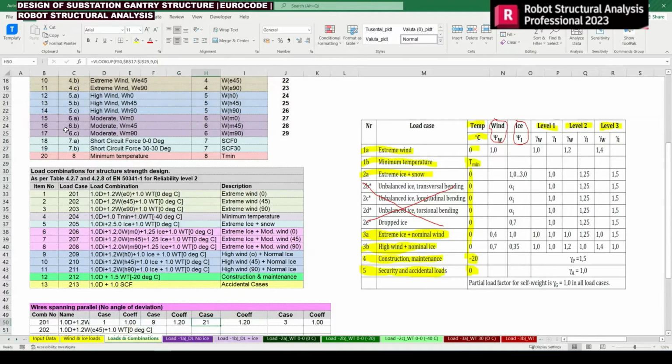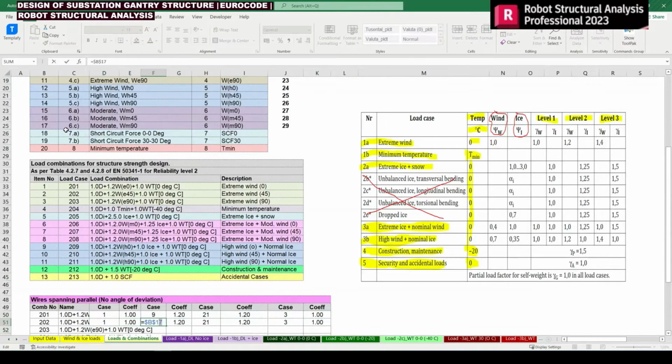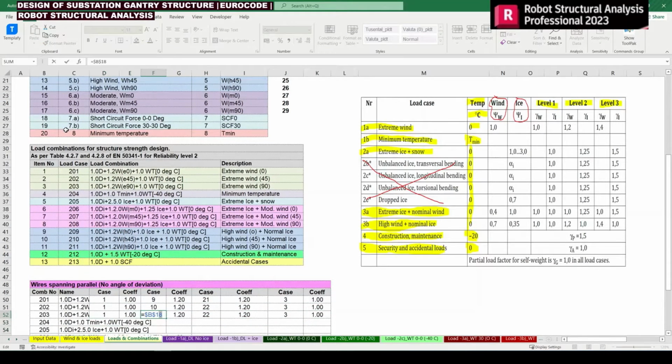Now what we are going to do is just copy paste these values to other loads, because in the second case only the wind load is going to change. So here we are changing wind load case 9 into 10. Accordingly, as we applied the VLOOKUP, the wind load on structure also will change. So for the next 90 degree wind cases, the wind load on earth wire, conductor and hardware will be 11. Accordingly, as the VLOOKUP formula works, it is 23.